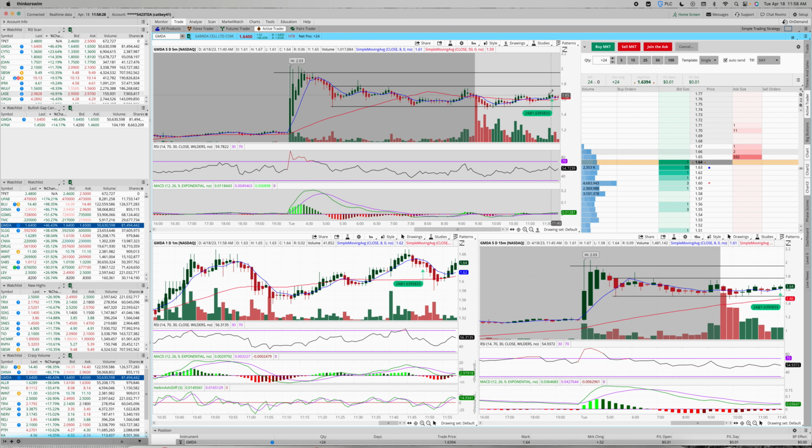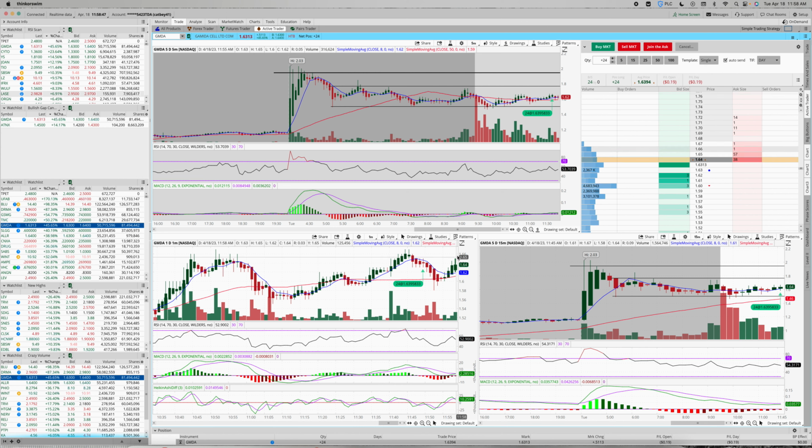So I need to move up here past this 175 wall, then maybe $2. So I'll take 15, 20 cents off it. But we're on the second green candle on the 15-minute chart. We're doing a stair step, you see. I bought in back here, pulled back, and now it's almost even where I bought in at. And we're going to pop up here, hopefully clear 166, and then run for a bit. Let's see.